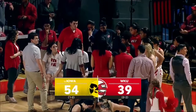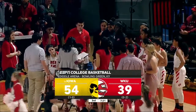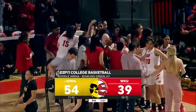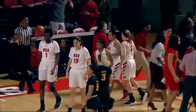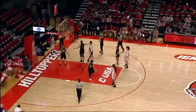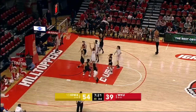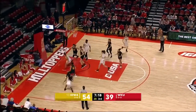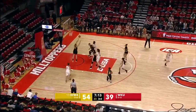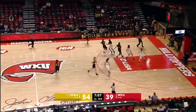Back here in Bowling Green, Kentucky, you're looking at the WKU bench, 54-39. It's been pretty much all Iowa. Lady Toppers were down to the Hawkeyes by 14 at the half, down by 15 now. They hit the three-pointer to cut it down to 11, but Iowa has been able to answer pretty much every time. Yeah, they show 2-3 out of bounds, and again, this is a big possession. In it goes, and trying to force it up there was Brewer. Didn't get it, got her own rebound. El-Jadawi will turn around, put it up, not there, and the rebound pulled down by Stewart for Iowa. So WKU comes up empty.